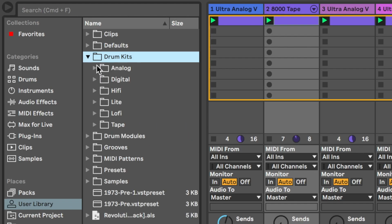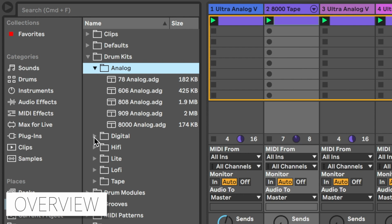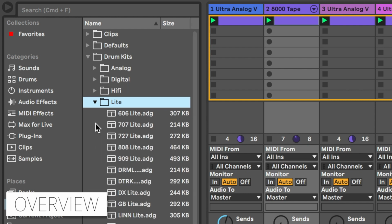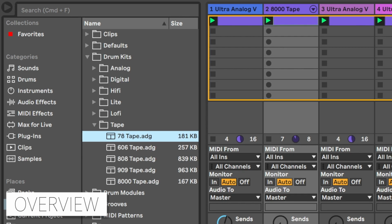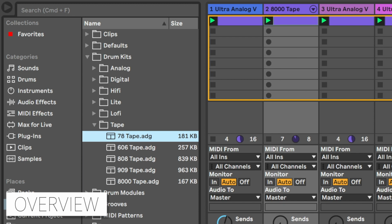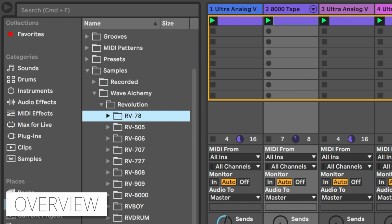So this pack here contains a bunch of meticulously sampled classic drum machines. We're talking thousands of samples. Besides having the full kits, you also have light versions, which are quicker to load. And what really sets this pack apart from many others is the fact that they've sampled the classic drum machines at every possible knob position. There's also different variations of the kits, for example tape versions where it has been sampled to different tape machines. You can control and automate stuff like tone and tape select, which basically lets you scan through a vast number of samples. You of course also have access to the individual samples.